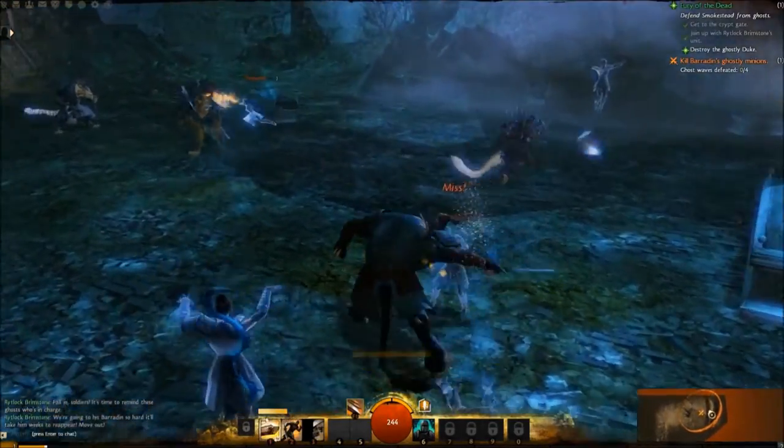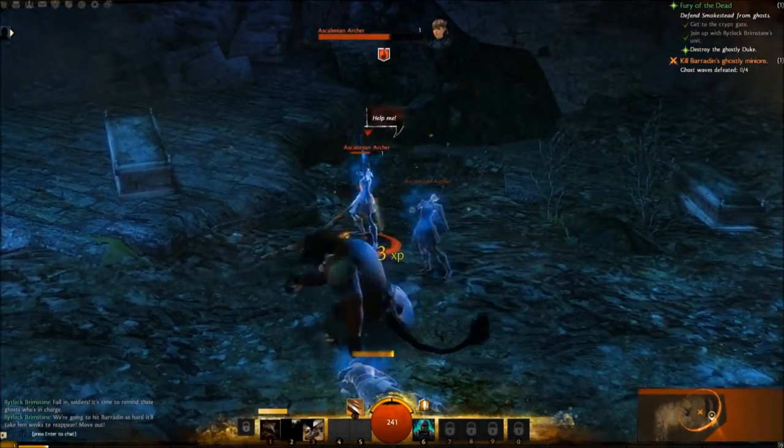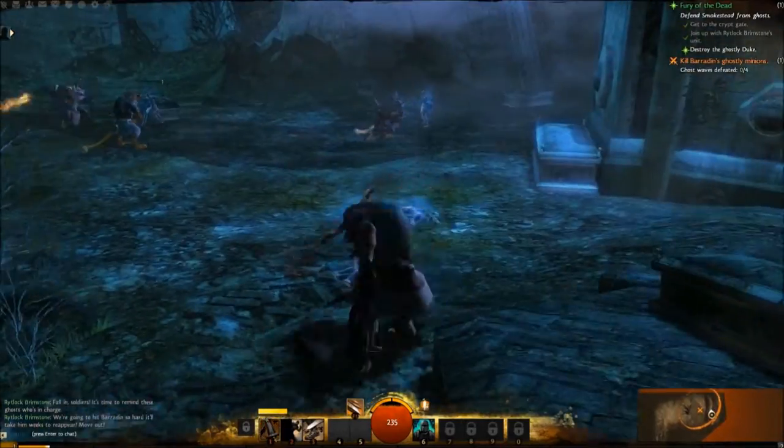That's kind of discouraging, like you just keep fighting and fighting and then the ghosts just reappear. Destroy the ghostly duke. Smash face! Oh, are these casters? They look like casters. Archers. If RPG mechanics serve me correctly.